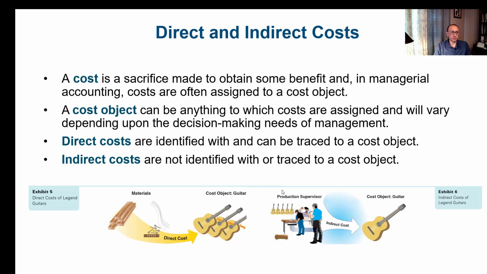On the other side, we have indirect cost, and these are not identified with or traced to a cost object. So let's say we have this kind of table manufacturing business, and for the warehouse we need to have insurance. Do you think this insurance can be allocated to each table? Sometimes I feel it's hard because it depends on how many tables we're manufacturing, but at the same time we're always paying almost the same amount of insurance whether we are producing 100 tables or 200 tables. So we call that indirect cost. But it's a cost of having a warehouse. We still have to incur this kind of cost of insurance. So whether we like it or not, we have to insure our business. And that could be called indirect cost.